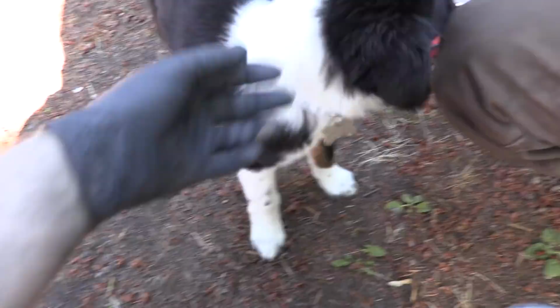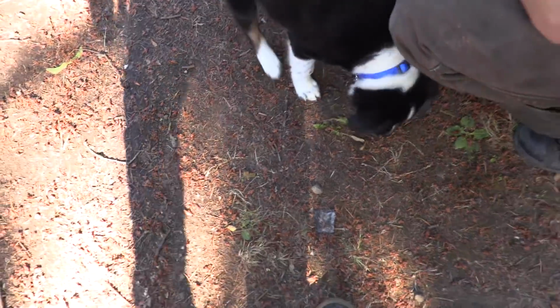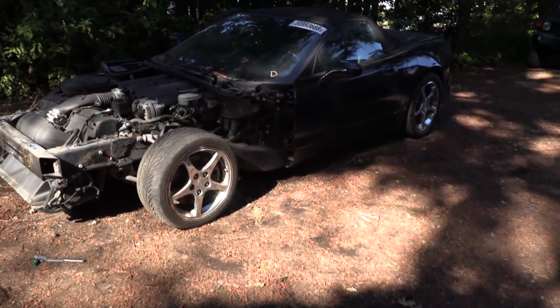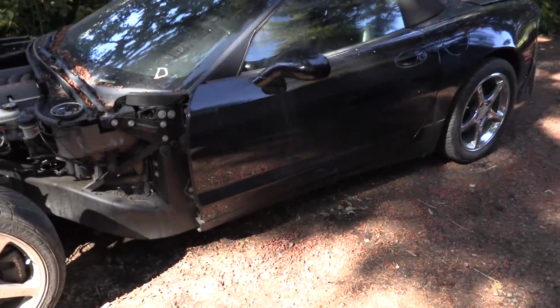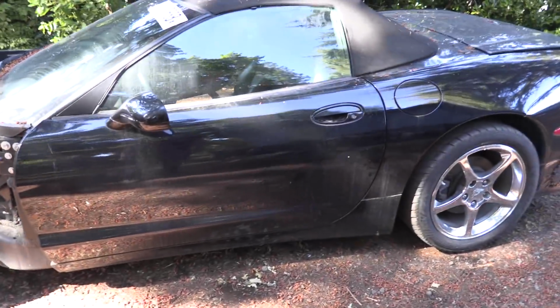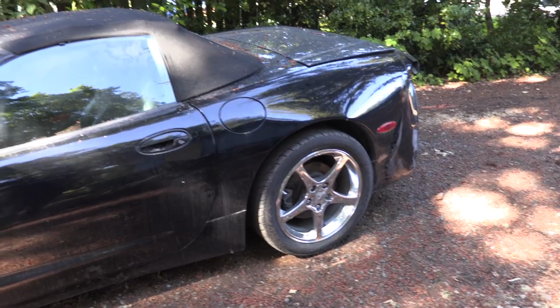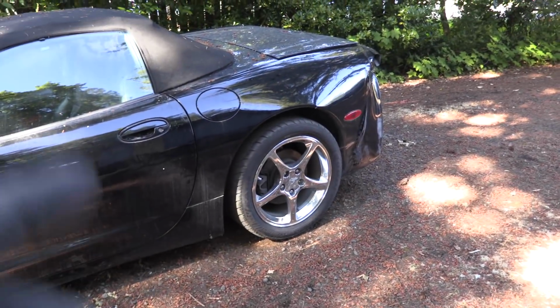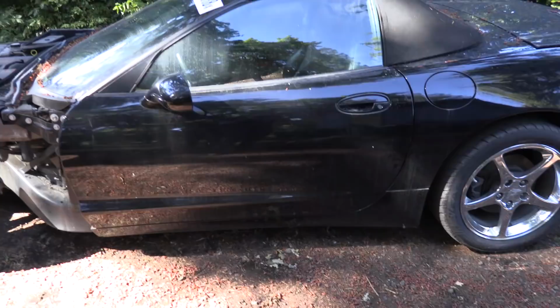So as Eric is here more at the shop, so will Cooper. I'm thinking doors next. God, you can barely see the car because it's in a dark spot. I'm thinking doors should be popped off next probably. Eric and I are pretty keen on getting into that back section because we're coming up with some ideas right now for how we're gonna handle the off-road tires. And it's looking good, but we really gotta double check in the back. But first let's get the doors off.